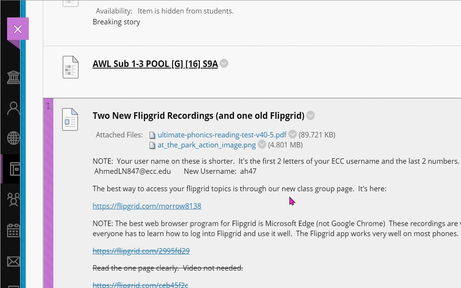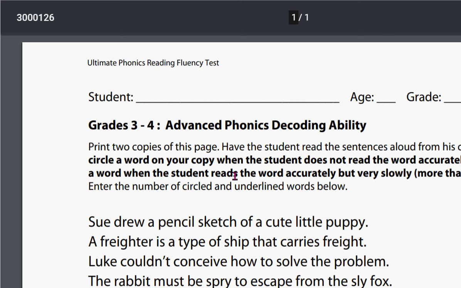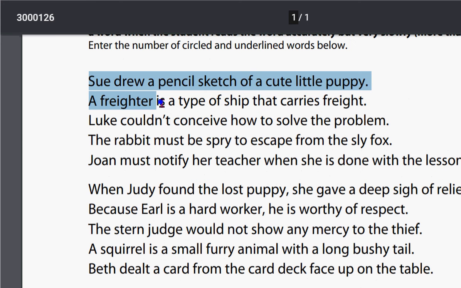If not, choice number 2 is MeWe, and I sent you a link because in MeWe you can join this app right on your phone, and you can send me little recordings and voice messages, so you can do all of this. You can read this phonics page, and in this case, you don't read the directions, by the way. You start reading down here.